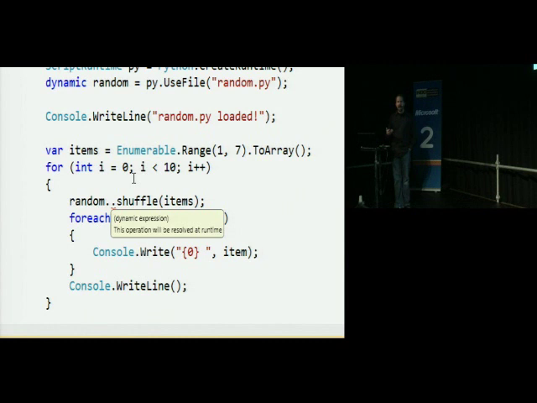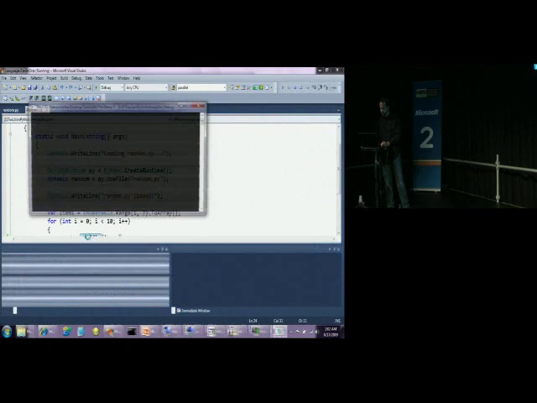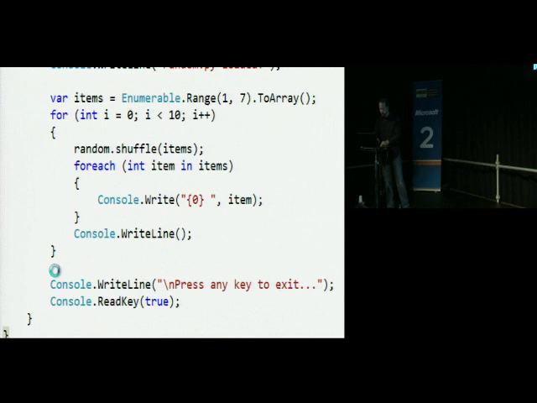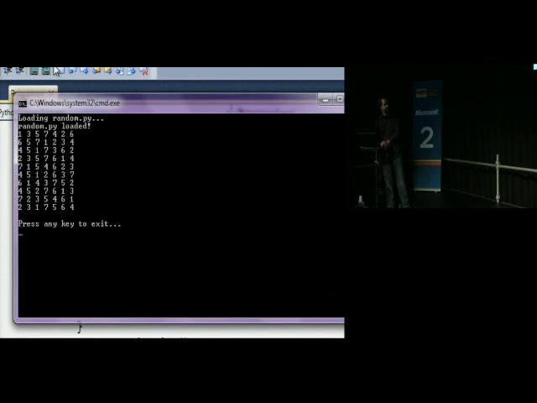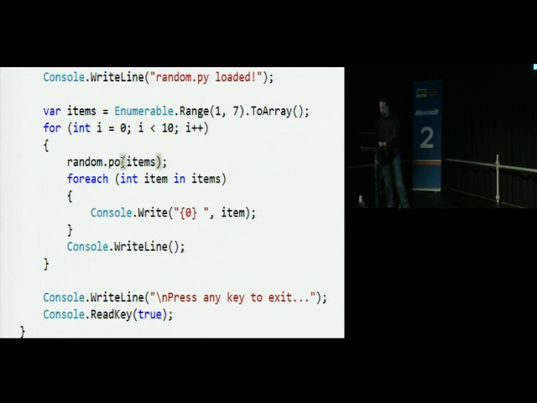Ultimately, though, I realized that I can't do anything other than guess. So I'll run this once, and then we'll put something in that's not the word shuffle, because I know that there's a method called shuffle in the Python library. So I know this will work. Then we'll see what happens if I put something else in. Loading random.py. And then, oh, where'd my console.read line go? Oh, I typed a key already. Hey, look at that. The power of .NET. It's random numbers. Thank God I had Python to make this table of random numbers. I don't know what I would have done. Let's say shuffle.poop or random.poop.